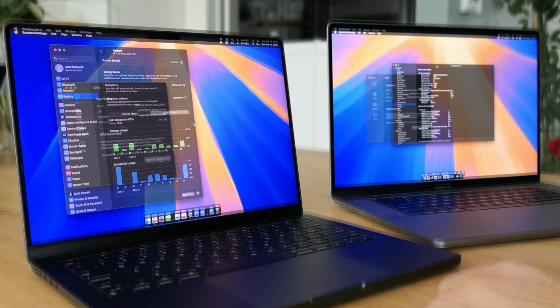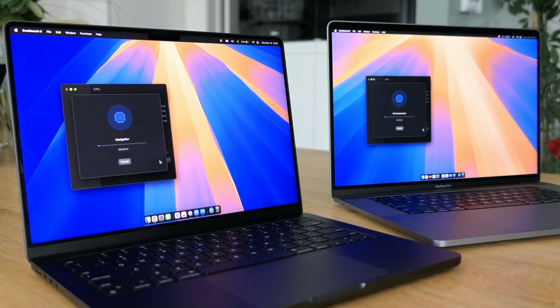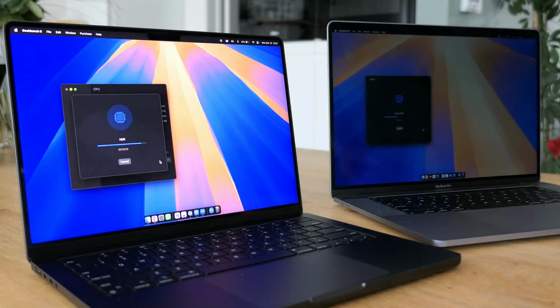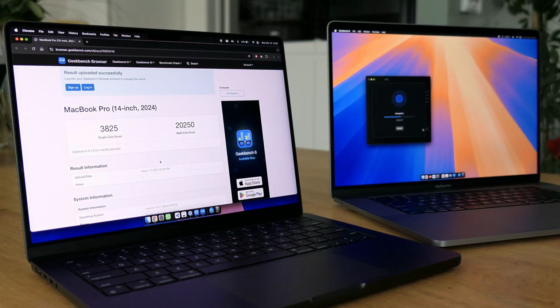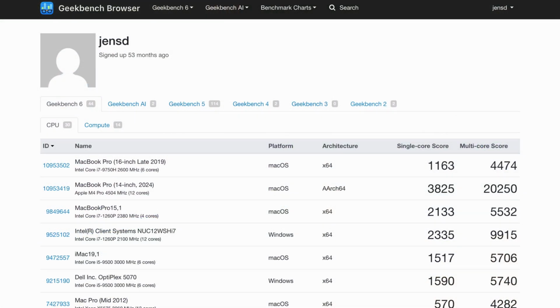Let's get into performance now, and the best way to get to know how this evolved and differs is by running some benchmarks on both of these devices. As I usually do, we will start the tests by running Geekbench on both machines for the CPU. And after a little less than 4 minutes, the M4 already completed all of its tests and shows us the results. It takes the 2019 model more than 3 minutes longer to get through the same tests, so even without comparing the scores, it's clear which one is faster, but that shouldn't be unexpected obviously.